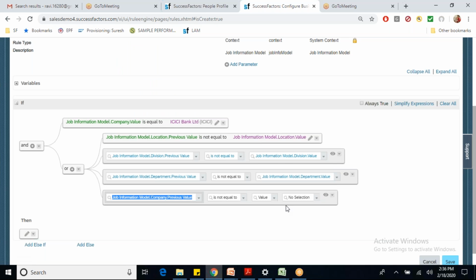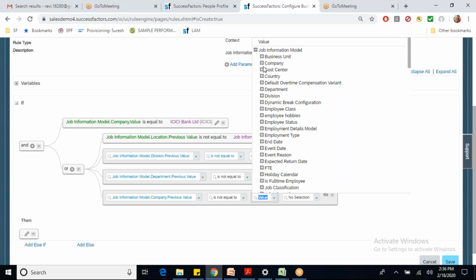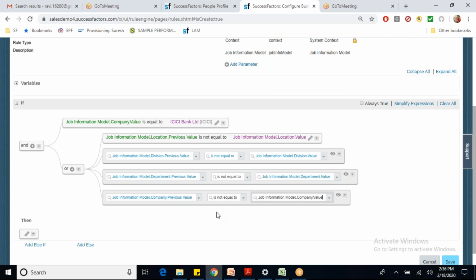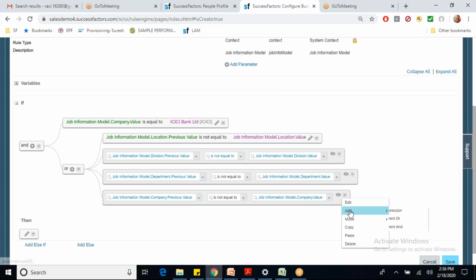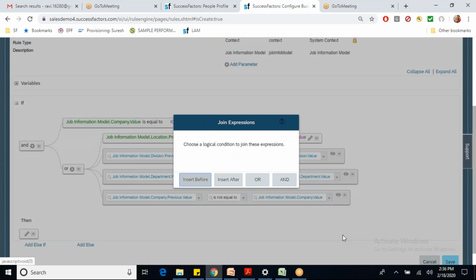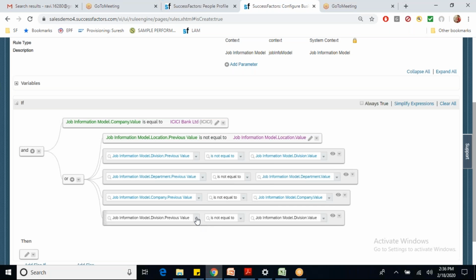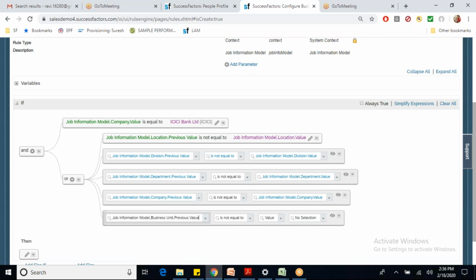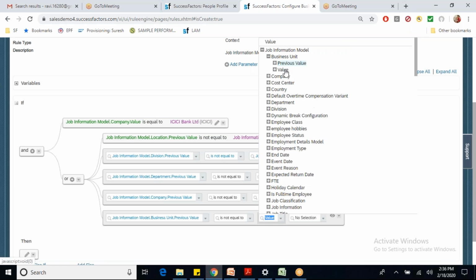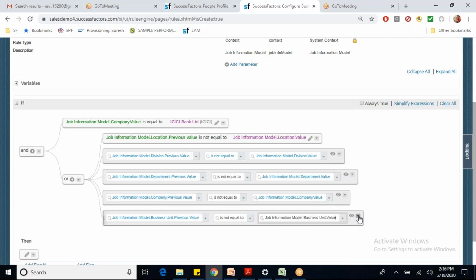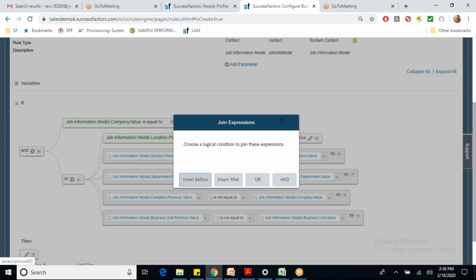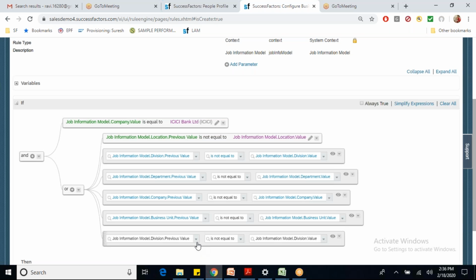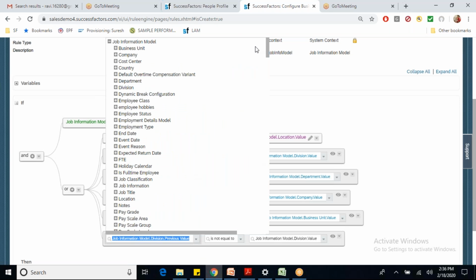Company previous value is not equal to company current value, or say business unit also. Previous value is not equal to current value, or I will paste one more. I'll say supervisor field.